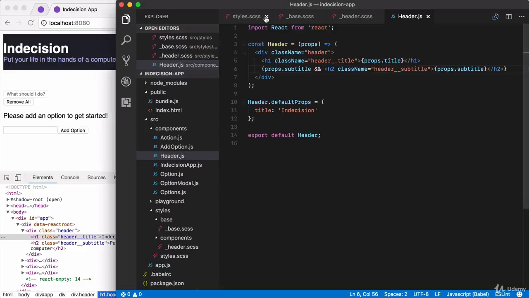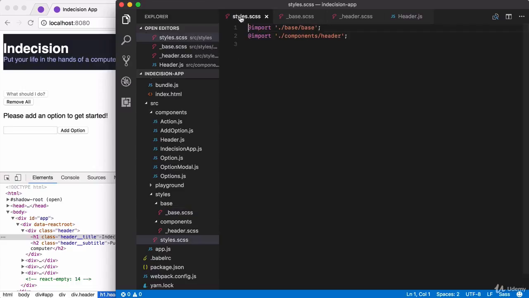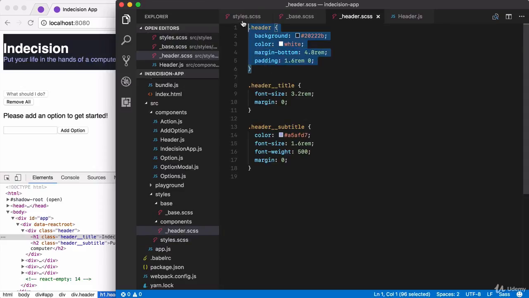In this one, we learned how to break up our styles into multiple files, and we started by creating a base partial. Here, we define some big picture stuff like our global font family and our font size structure. Now this file gets loaded in by the main file, and that's why those selectors and styles are actually applied. We also created and loaded in a header partial. Inside of here, we targeted the header itself, and we targeted things inside of the header, and we used the BEM naming convention to get that done.